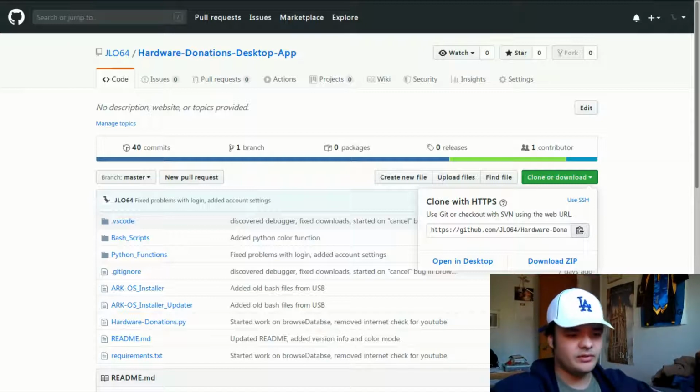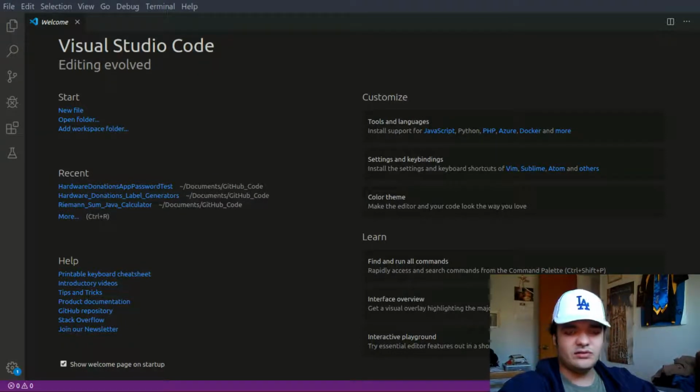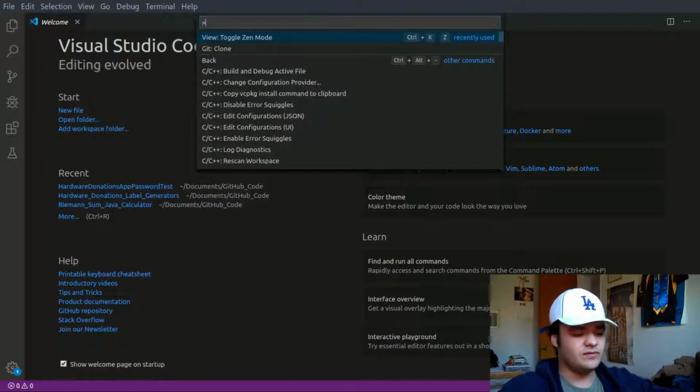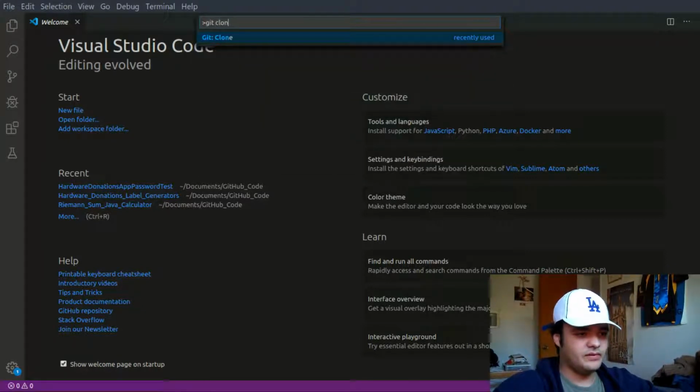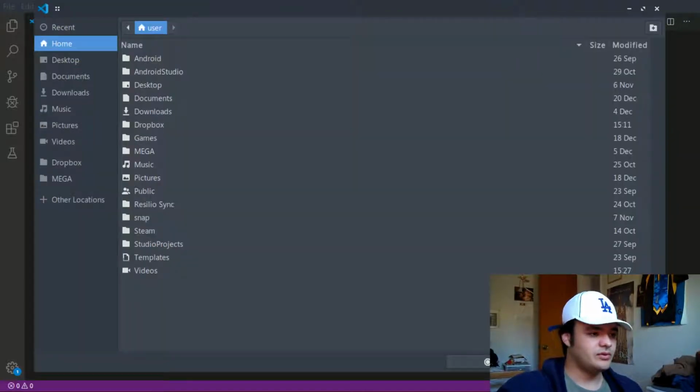Alright, so you click on the clipboard, that means you have this downloaded. And now, switch over to Visual Code, and what you can do right here is if you hit Control-Shift-P, this gives you access to all of the commands within Visual Code. Type in git clone, or, well, I'll do it just to demonstrate. Git clone. You paste in the repository URL that you were given. Voila, you are given a prompt to save it. This should be the same process for Windows. Of course, I don't use Windows, as Carson will most definitely know.